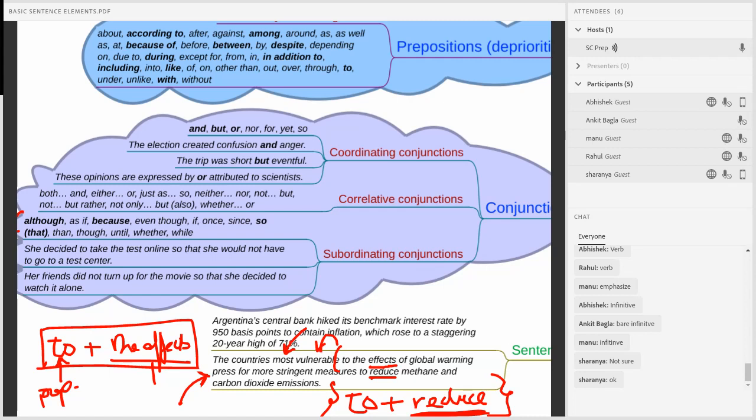Now, in case you are looking at some sentence correction questions and you're not able to identify what the noun is or which word is a verb, or you're not sure what role a word is playing, please write it down and book a doubt session. From now on, please remember, during the week, you have access to doubt sessions if you need them. If it's just a one word or just a quick question you have, you don't need to book a doubt session. You can just send it to me on WhatsApp or just call me up. That is also okay. But the point is, whatever doubts you have, they need to be clarified before we hit the next session.